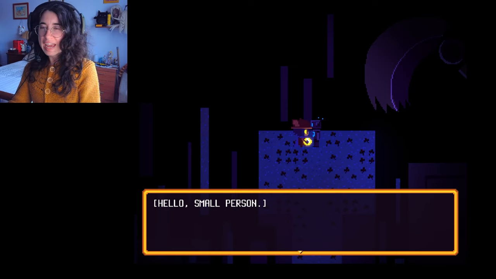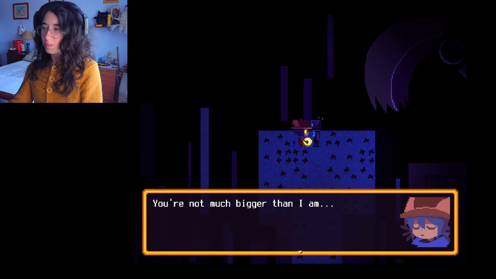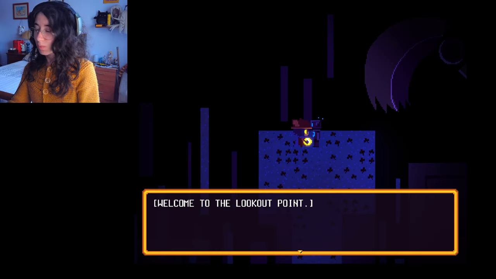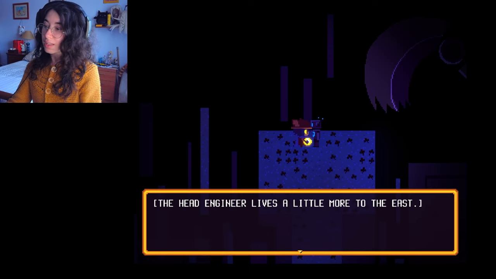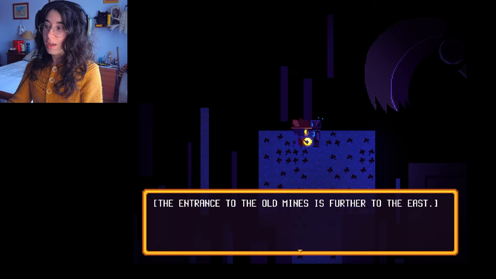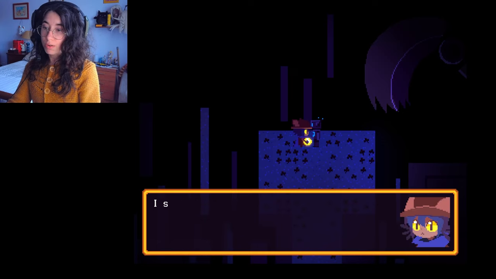Hello, small person! You're not much bigger than I am. Welcome to the lockout point. Below us is the walled quarry. The head engineer lives a little more to the east. The entrance to the old mines is further to the east.